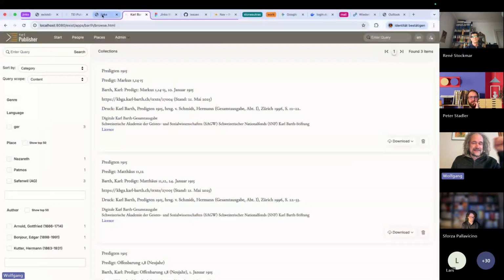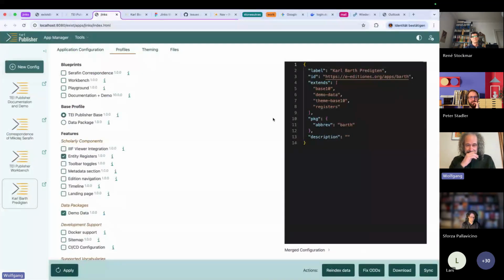Okay, so what's next? We would also like to have those places and people appear next to the text. So if we look at the text, there should be a sidebar which lists the people which appear in this particular sermon. And for this, we can edit this JSON configuration here.